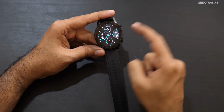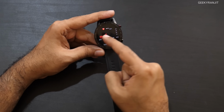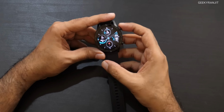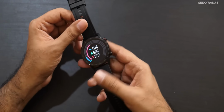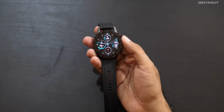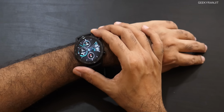If you just tap on it, it does not automatically go over this, or if I press the heart rate, it does not automatically go over this. Maybe they can enable it with an update. But apart from that, in terms of build quality, it is very good. And I also like the fact that though it's made of stainless steel, it's not very heavy. It is actually very, very comfortable to wear.